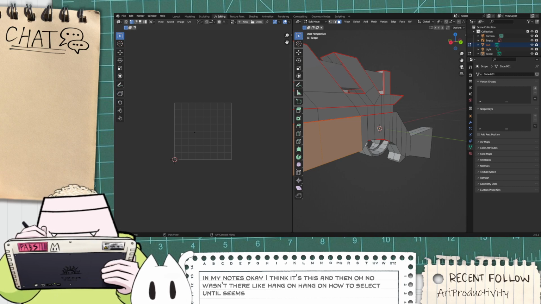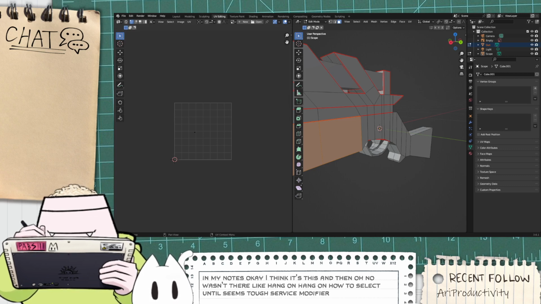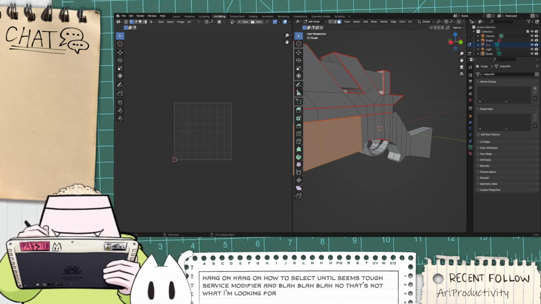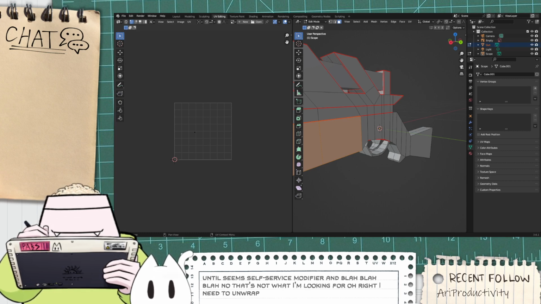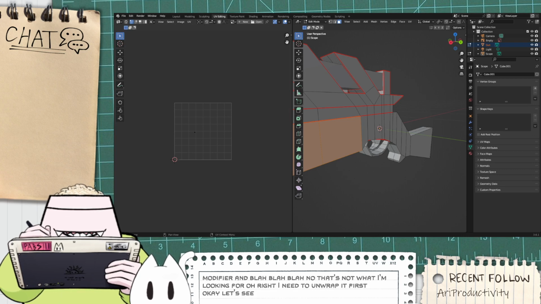Subsurface modifier, and blah, blah, blah. No, that's not what I'm looking for. Oh, right, I need to unwrap it first. Okay, let's see. Mark seams.